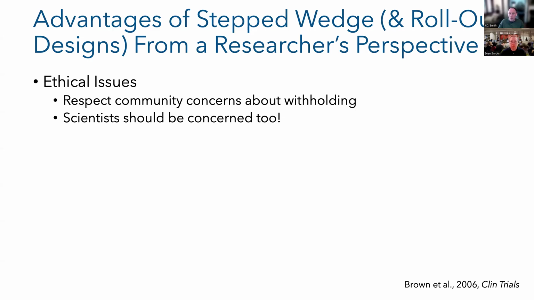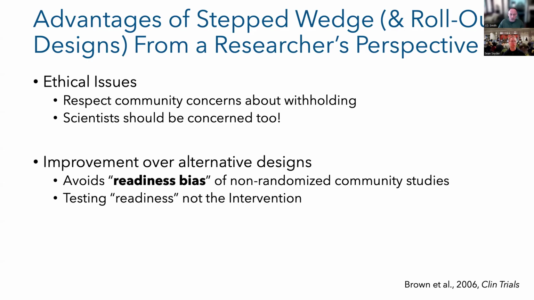In some situations, let's say, right now in the West, we have a pretty significant epidemic of firearm suicides among adolescents and young adults. It would be challenging ethically to suggest that some people should not get an intervention, that we should withhold an intervention for 2 years just to see if a well-validated intervention actually is implementable. And so designs like this can potentially overcome some of the ethical issues you might face around these implementation trials.